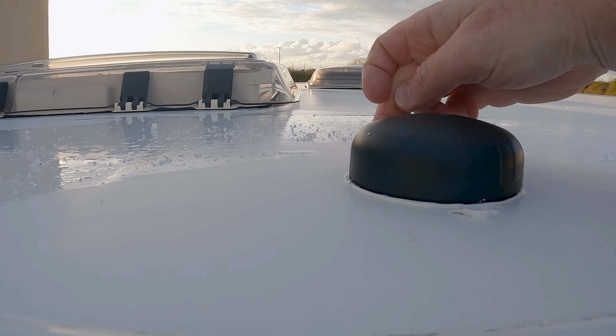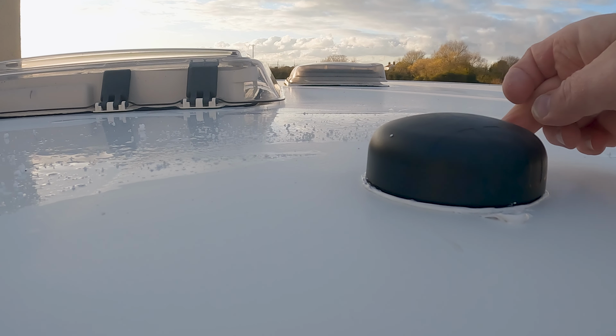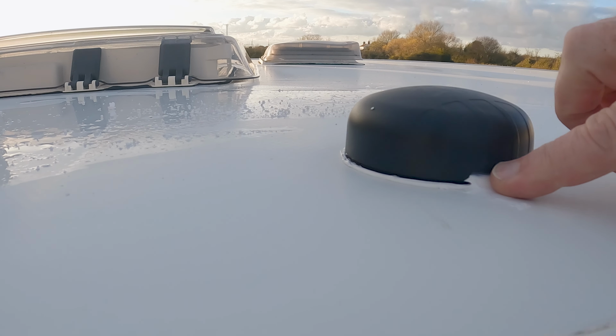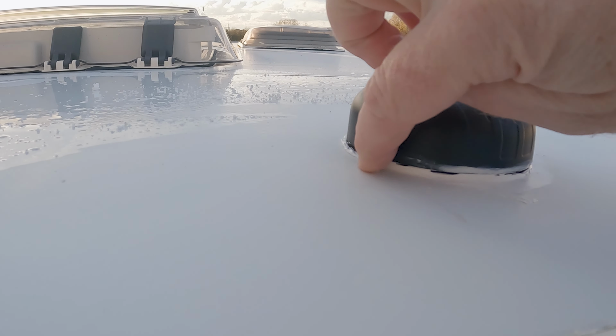I have tightened that little thing up as much as possible. So let's hope the compression has squeezed the Sikaflex out and formed a nice waterproof sticky seal. So I'm just going to use the patent Sikaflex tool here, my finger, and smear it around. Oh, I didn't want it up there so much. Oh well, all the way around there.